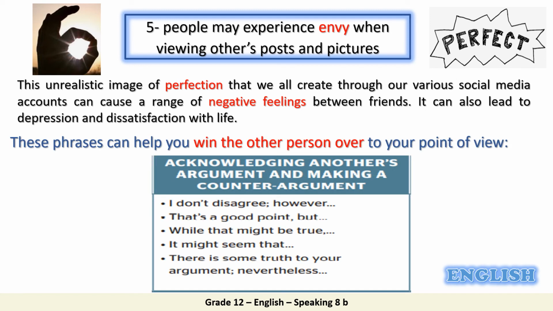The last point is I'm going to present you some phrases you can use in order to win the other person over to your point of view, in order to acknowledge another person's argument, to accept his argument, but at the same time, you make a counter argument. You say, I don't disagree, which means I agree with you. However, okay, that's a good point, but, and then you give him the counter argument. So these phrases help you acknowledge, accept another person's argument, and then you take him to a counter argument. And we are going to study an example right now.